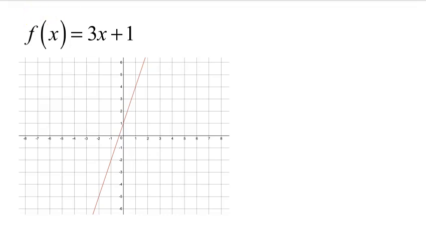But for a function to have an inverse, it has to pass the horizontal line test. No horizontal line can cut this in more than one point. Any horizontal line you see, and you can see the grid lines here, the grid lines only cut it in one point. So it is a one-to-one function. A horizontal line cuts it in at most one point. It is a one-to-one function, so this will have an inverse.